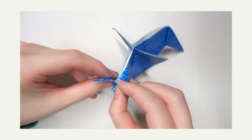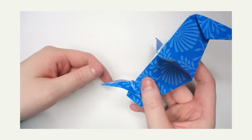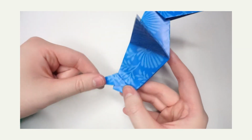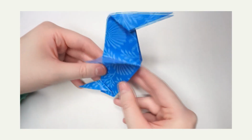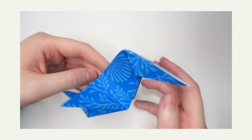So if we just open it up, we can just flip this tail. So opening it, and then we're just going to squash down, and that's how it should look. And then this is basically the main part for our bird. So that was part one done.